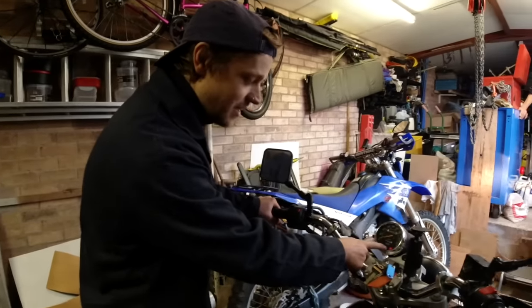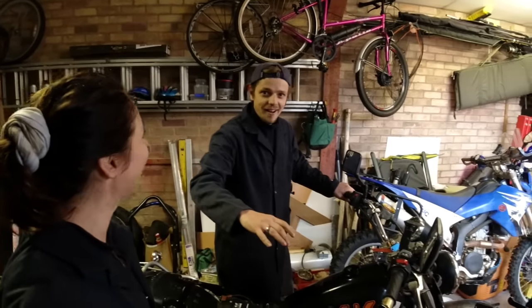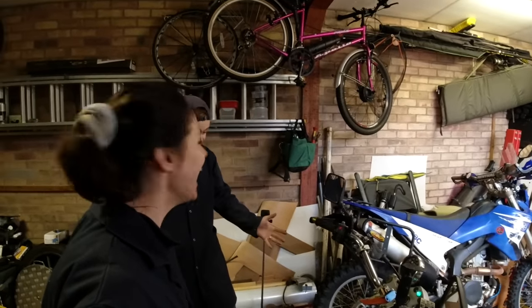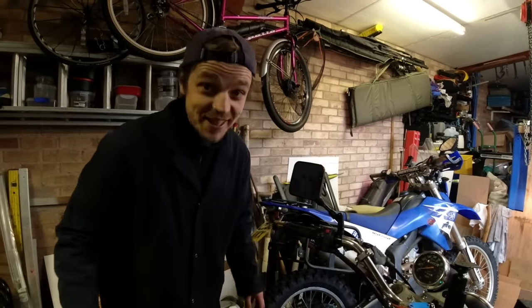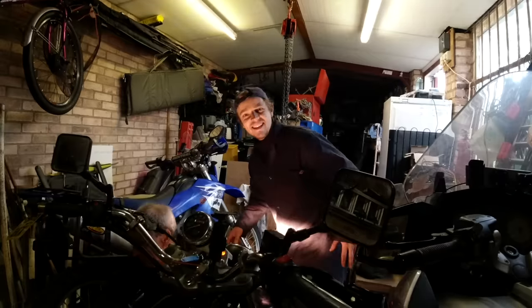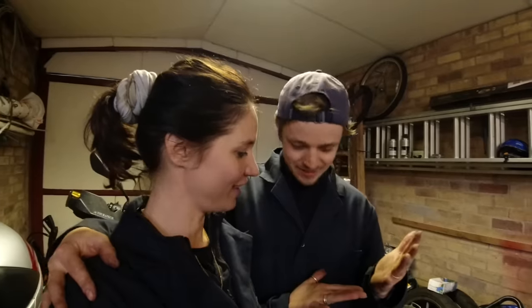Let's see if the light goes off first... light's gone off. It's running! It started, it's running — listen to that! It sounds really, really nice. Wow, yes it works! We just exchanged an engine — we are real mechanics! Let's put on the chain and go for a ride. Cup of tea first, obviously — the English way — and then we put the chain on and go for a ride.